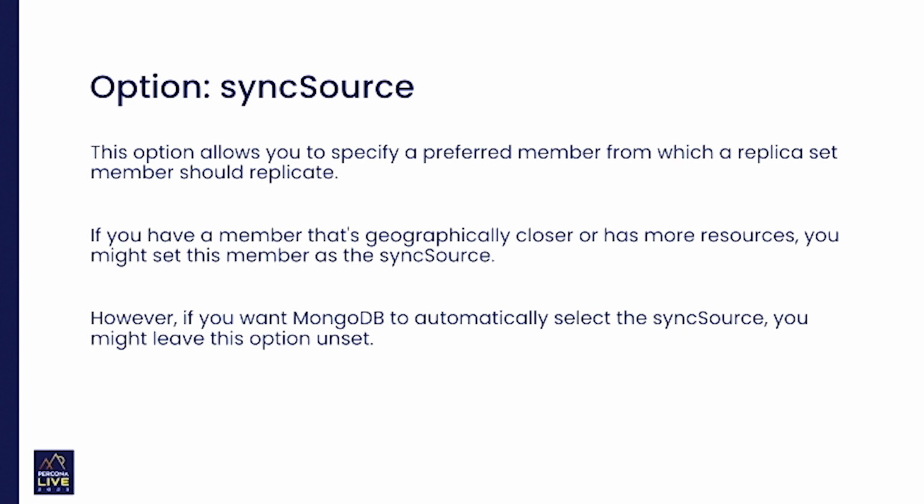Sync source, I assume pretty much everybody's probably either used this or used this without knowing they used it, because this is exactly how, when you do an initial sync of a node or a rebuild of a node, you can either let it just pick a node, or you can actually use this as part of that command so that it goes to a specific node. There are cases you might do that where I want to do my initial sync against my BI nodes, and I never want to go against my other production nodes, because I don't care if BI gets slowed down. I care if the other production nodes' replication gets slowed down, because that damages my high availability.